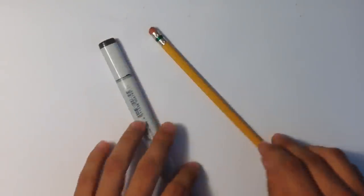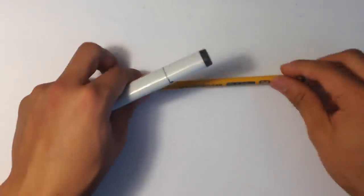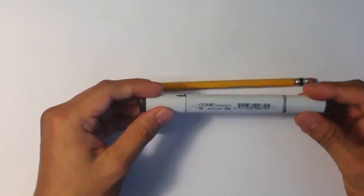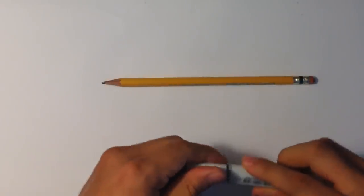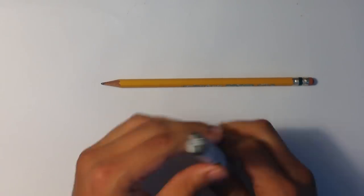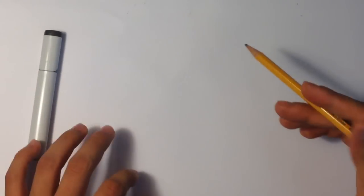Today we're going over how to draw Baymax from Big Hero 6. We're going to draw the first form he has. I'm going to be using just a regular number 2 pencil for the underlaying of the whole thing. And then we're going to use this Copic marker. The Copic marker has a flat side and a brush side. This one's kind of inkish. It's N8. I want it to be as black as possible, but the N8 is dark enough that it'll look pretty black.